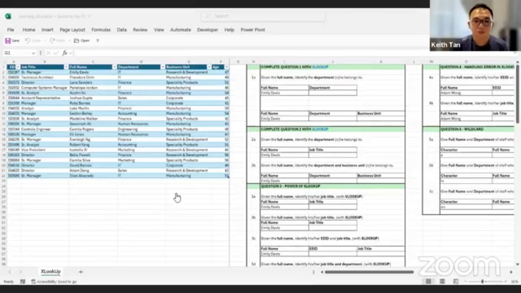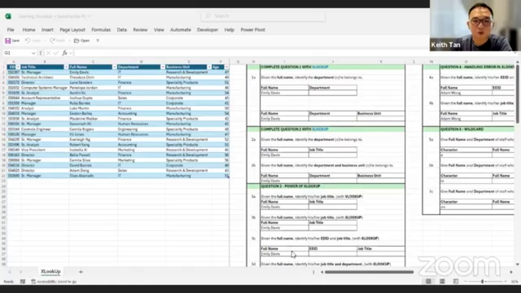I believe by now, many of you have already downloaded the file and opened it in Excel.